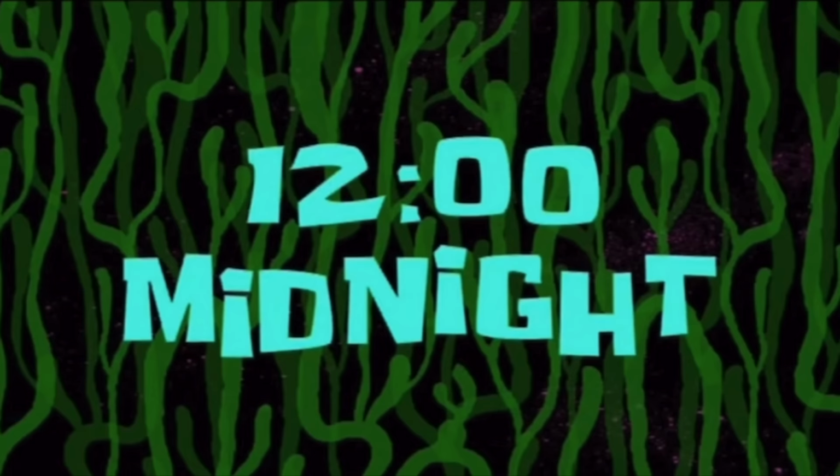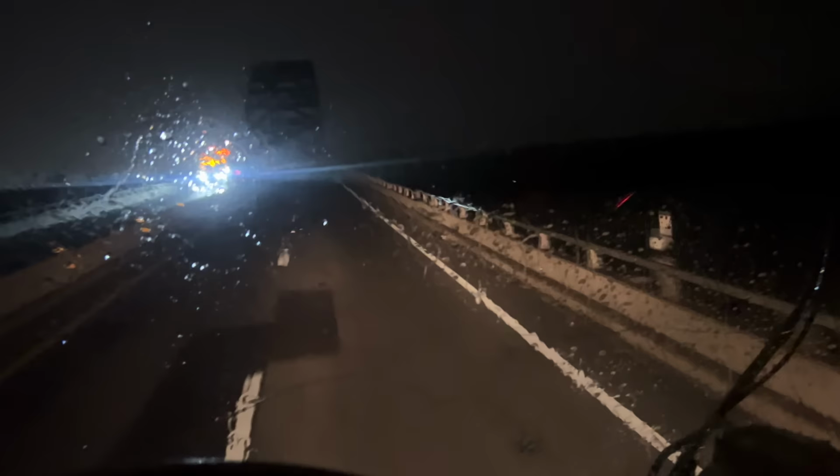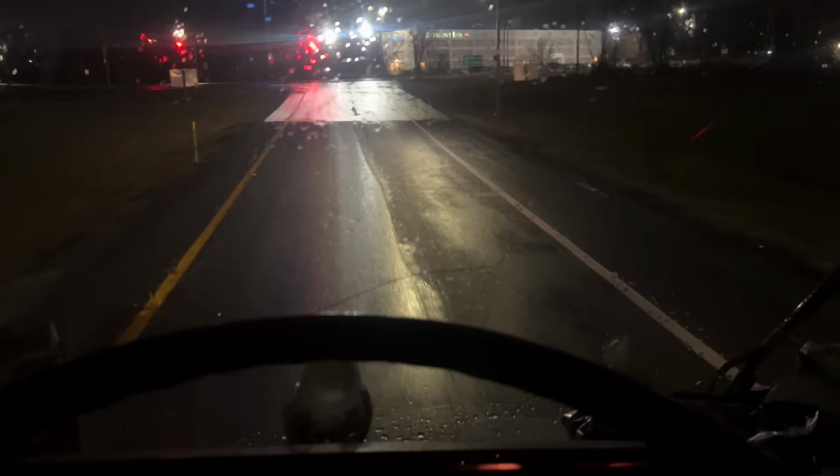12 o'clock midnight. I just had a big old blowout. Sounds like I lost two tires. I'm on this bridge, this long bridge. It happened right at the beginning of the bridge, so I can't even pull over yet. So I'm having to try to limp, but it sounds bad back there. Well, I limped it off to the next exit. I'm not excited to get out and see what's going on back there.